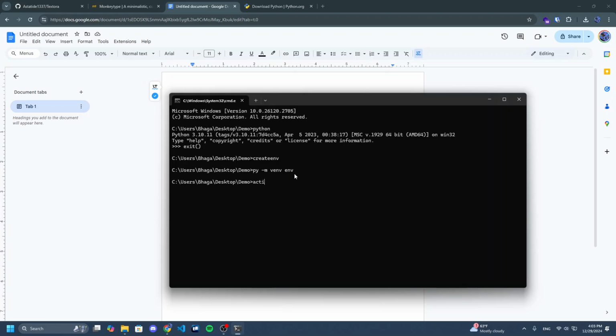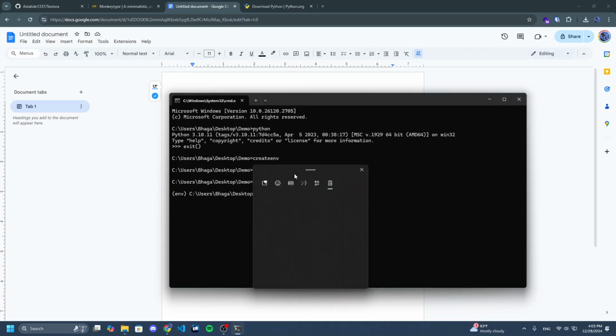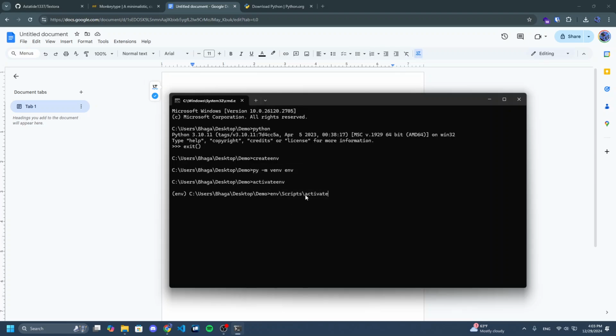And then I'm going to run this command, but you're not going to run it. Oh, because it doesn't show. I think I have it on my clipboard. Yeah, this is the command you're going to run: venv/scripts/activate. This is the command you'll run in order for this to work. Because if you run this command, it won't work on your computer. It'll only work on mine.